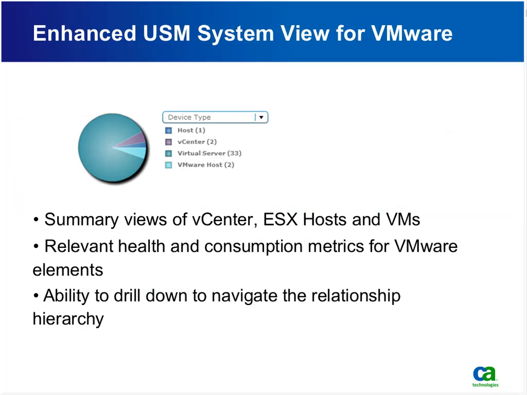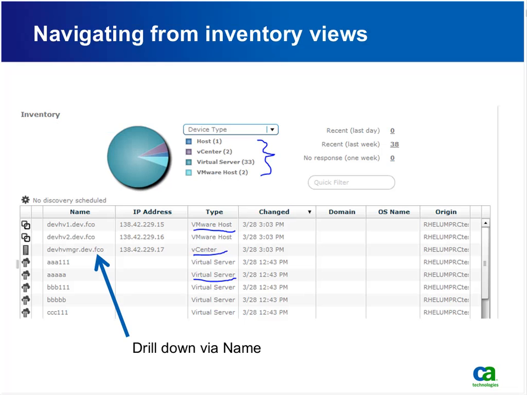We also have a new feature, which is a very useful feature for folks who have VMware environments. This is the ability to see a hierarchy within USM of your systems in a navigatable form, so you can navigate from vCenter to ESX Host to VMware and see some key performance indications in terms of graphs and other systems info within the USM views. Let's take a look at how those manifest.